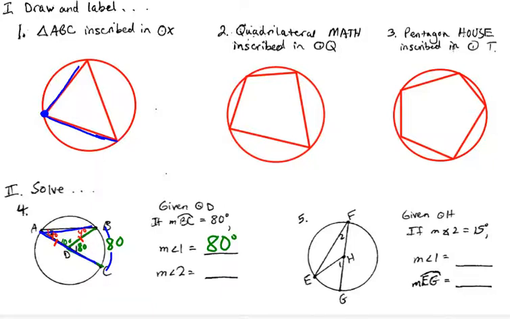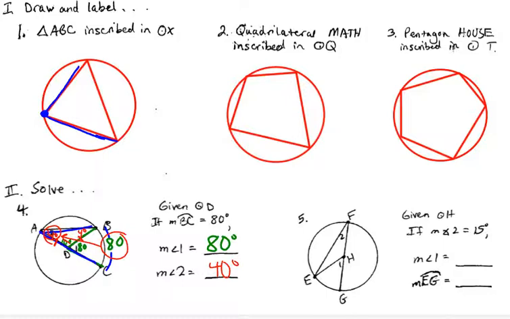to add up to 180 for the triangle. Now, my observation that I want you to make is we've got 40 degrees for our angle, and our arc was 80 degrees. What's the relationship there? It appears that the angle is half the arc. But before we assume that, let's do another example.